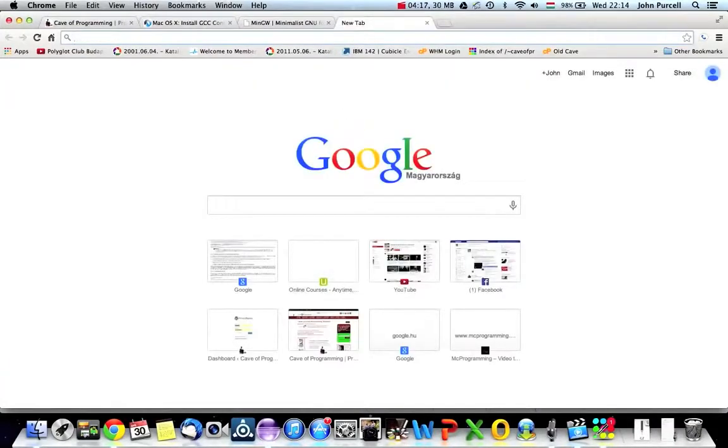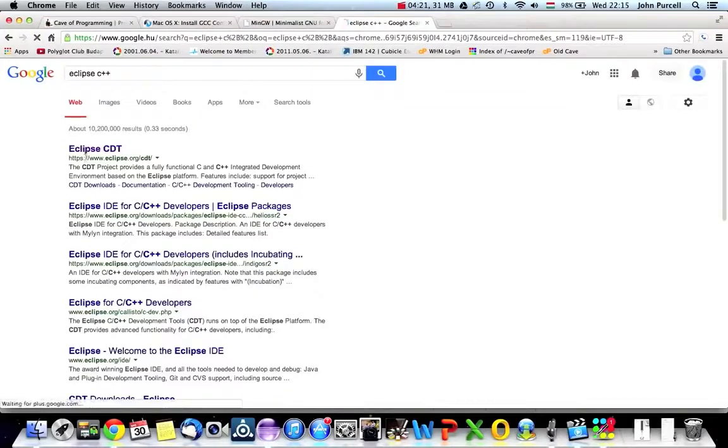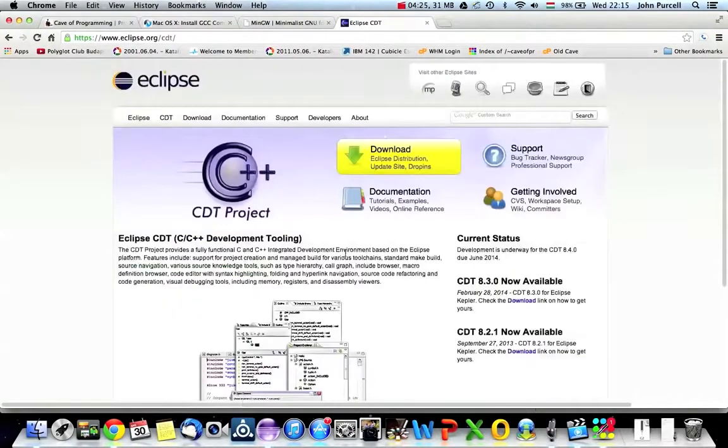So if you search for Eclipse C++, let's say, then you can find the Eclipse CDT, and that is a version of Eclipse for C++. Eclipse is a kind of generic development environment, and the specific version of Eclipse for C++ is called Eclipse CDT.